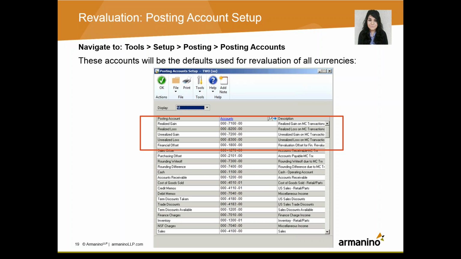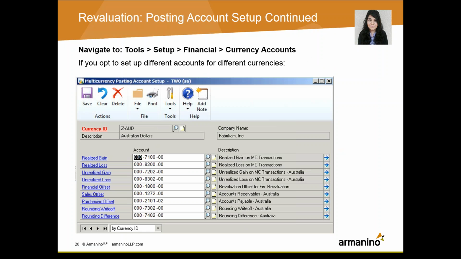However, if you opt to set up different accounts for different currencies, you also can use that option. In that posting account setup window, you would just make sure that those accounts are blank. If they're blank, they will then use the accounts associated to the currency ID that we have listed here.